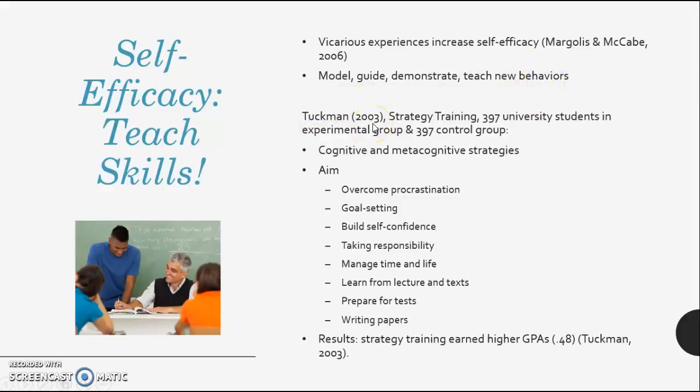Tuckman reviewed a research study. In the experiment, half of the college students were offered strategy training. They were taught cognitive and metacognitive strategies or study skills. And what they ended up finding is that the students who were taught these skills ended up earning a higher GPA. So when we teach skills, we help students to be more successful. We increase their self-efficacy and their belief in themselves, and they are more motivated to engage in other tasks, more motivated to learn.